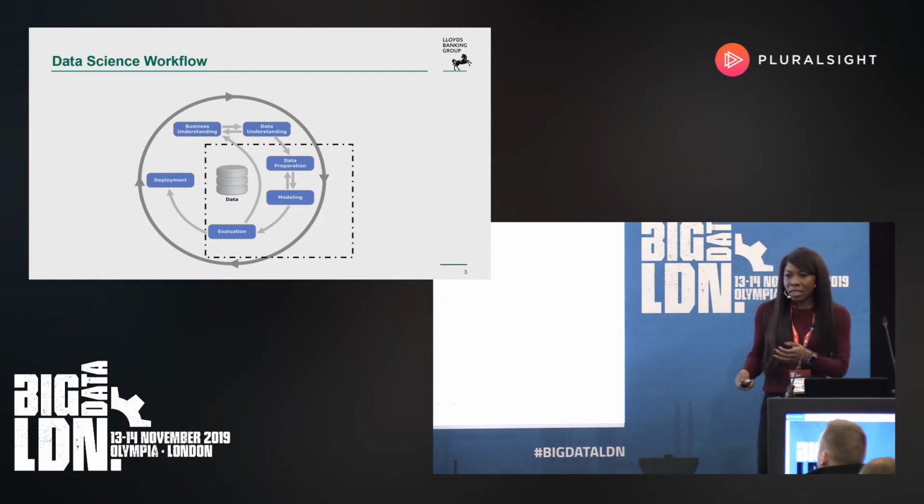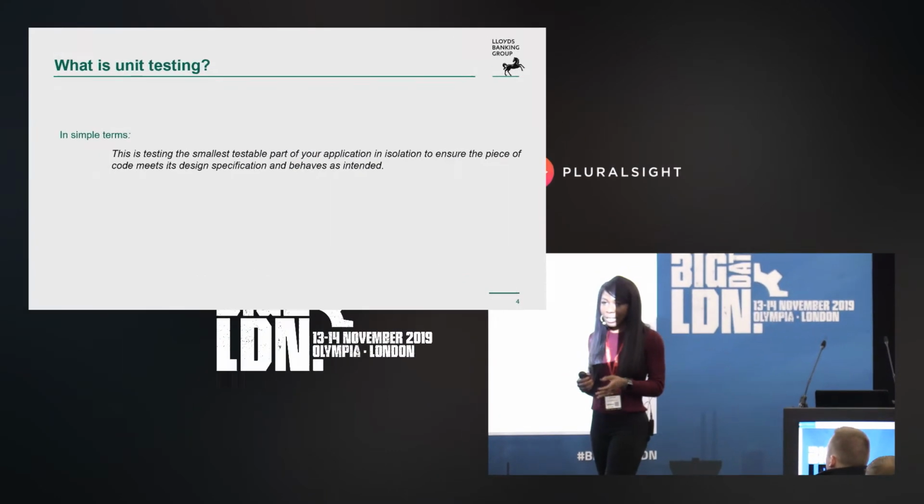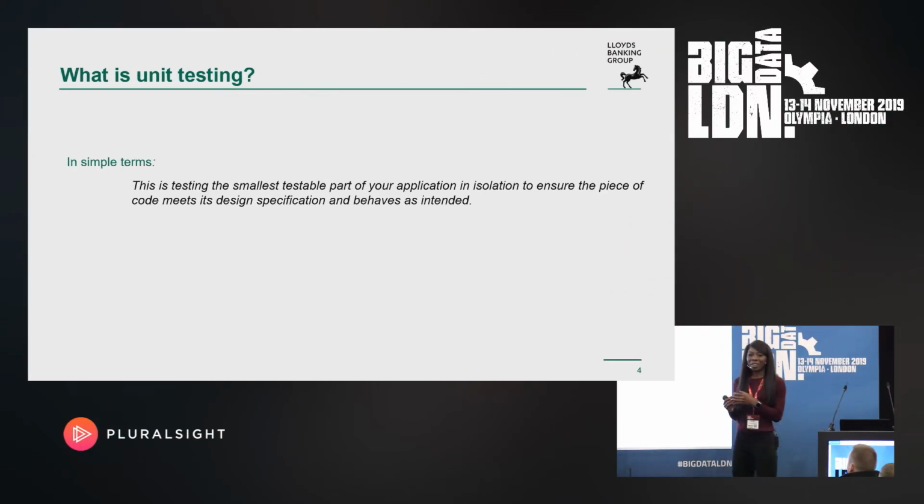So I've mentioned the term unit test a few times already, but what is unit test? In very, very simple terms, it's essentially testing the smallest component of your code base, whether that be a method, a function, or a class, and ensuring that it does what it's been written to do. But what's key about this is you're testing this in isolation of the rest of your code base. So for example, if you write a function to return prime numbers in an input range, you want to write a test to ensure that in various scenarios, that's exactly what your function is doing, and it's not doing anything funky. Basically, that's what unit test is.